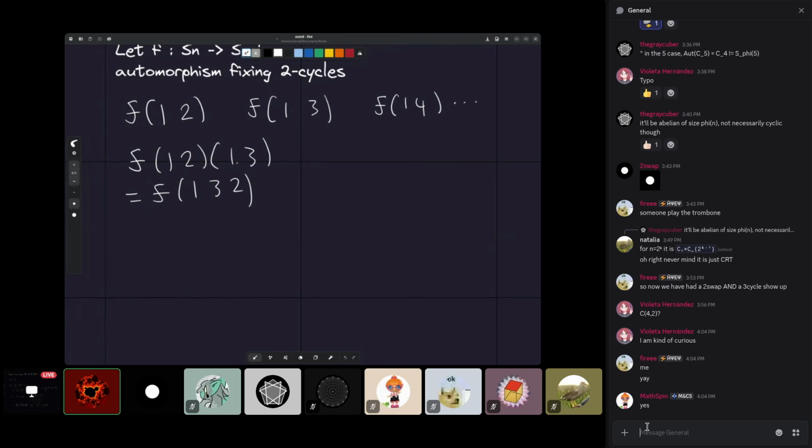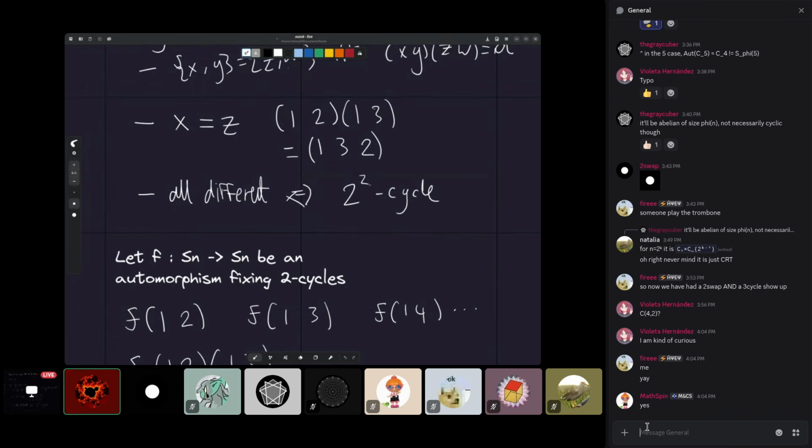I see what your objection is. Give me a second. It's just not immediately obvious. Okay, that's a good point. I think the fix to that is you don't. This is not necessarily a 3 cycle, but it definitely has order 3. Yeah, that fixes it. Fair enough, valid objection. So this might not be a 3 cycle, but it definitely has order 3.